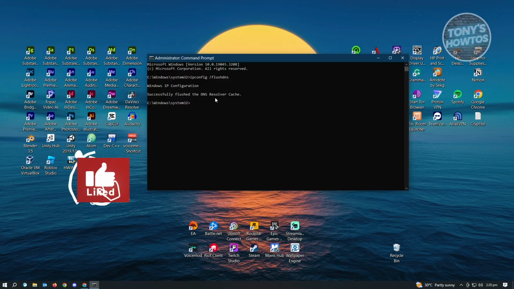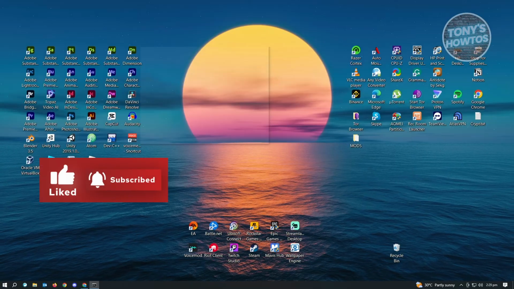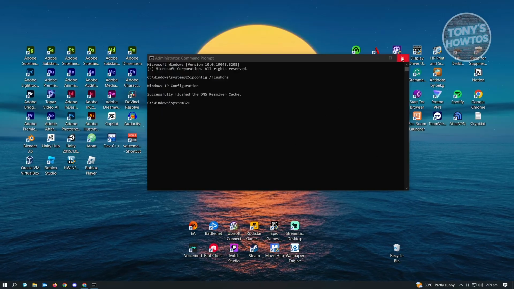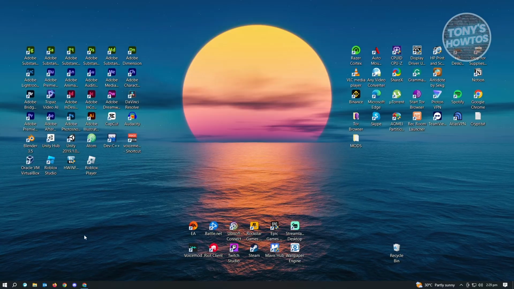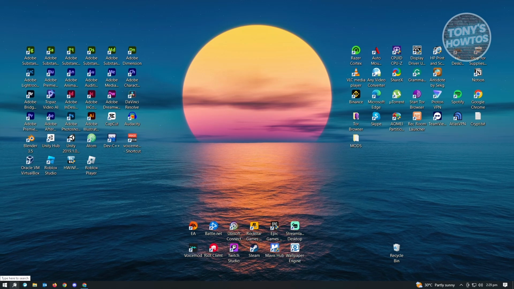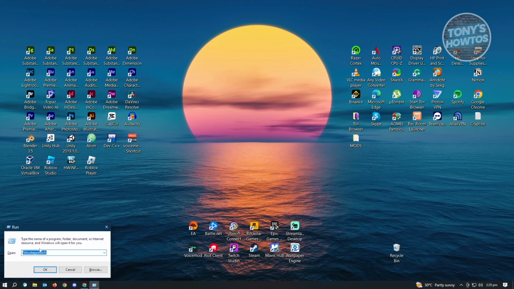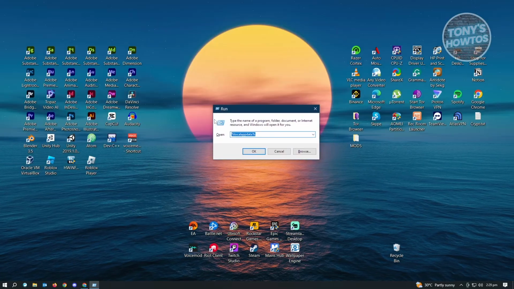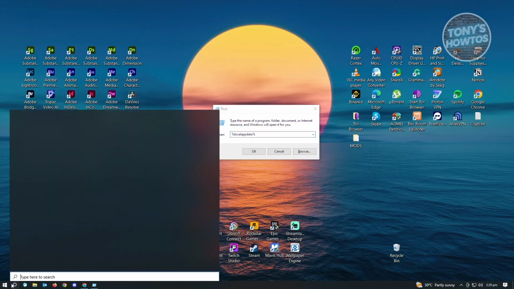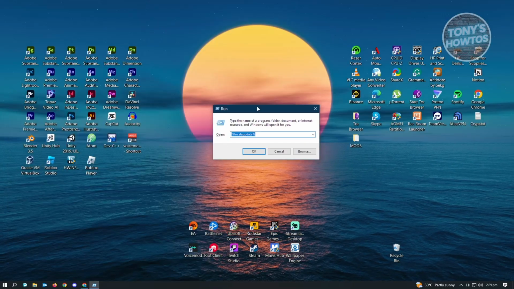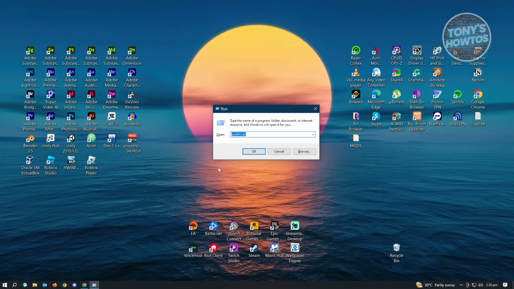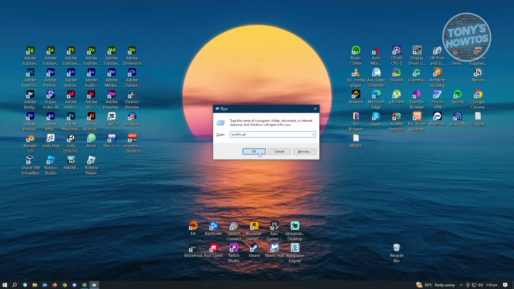Now for our second solution, we'll have to edit some settings on our PC, but it's gonna be really easy. So the first thing that you want to do here is go to the Run application on your PC. You just hit the Windows key and R key on your keyboard. It's going to pop up this UI here. If you aren't able to press your Windows key and R key, then I would suggest you just type in run in here and you'll be able to see the Run application, as you can see right now. Now in here, what you need to type is the following, which is sysdm.cpl, and just click on OK.